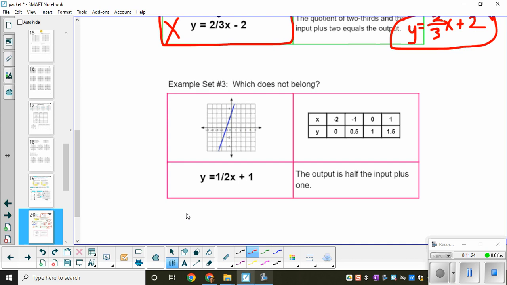All right, and now we're down here on sample set 3. So when we start at the graph, 1, 2, 3, we can see here it's going to cross at a plus 3. And since I don't see any points up this way, let's move this way and see some points over here. Okay, and there's one right there. So we see that it crosses at a plus 3. So we know for the equation we should be seeing a plus 3.